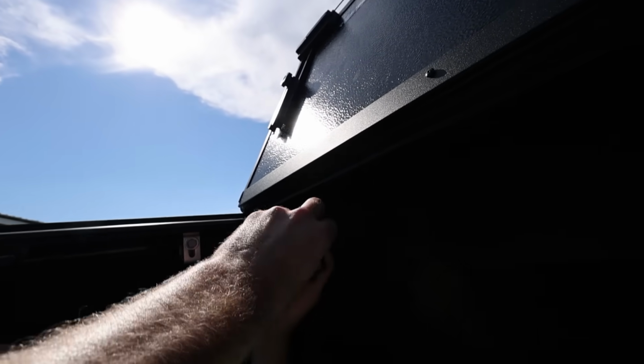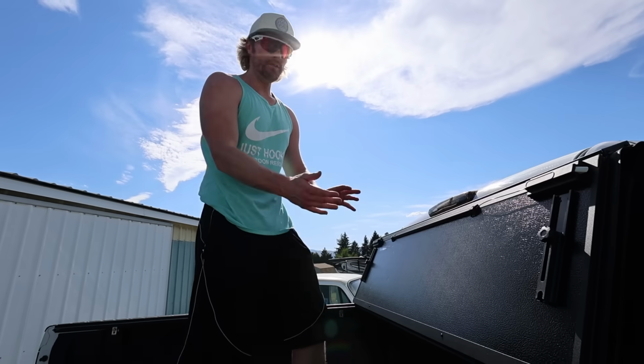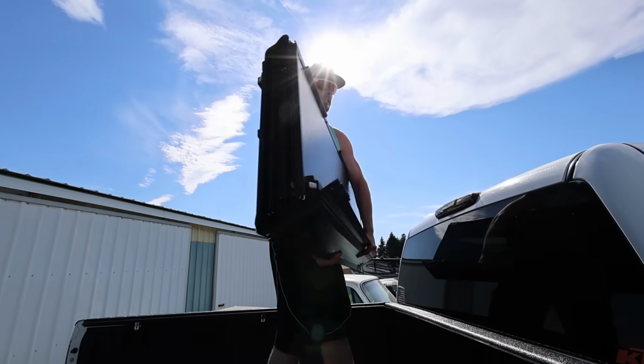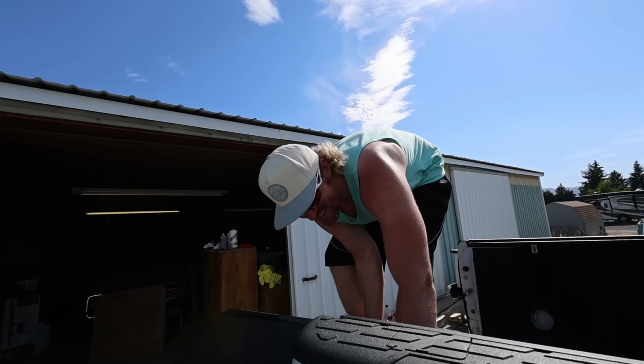It unlocks like that. Now you can leave them in there. I just pulled it out. And then over here on this side, same thing. After you've loosened both of those up, it just pops out, just like that. Nice and light, easy to move, but it is extremely hot right now because it's sitting in the sun.